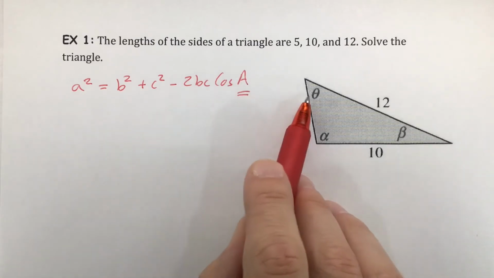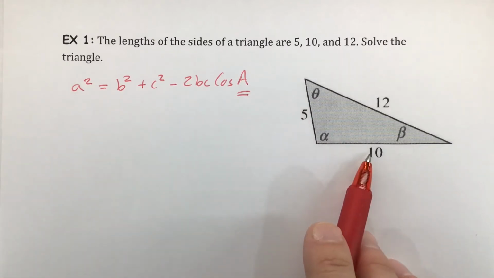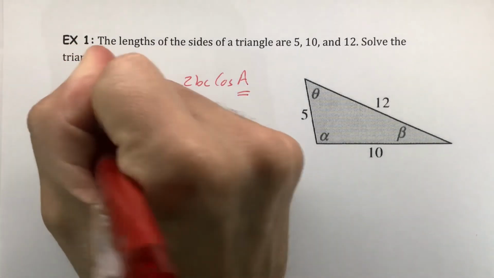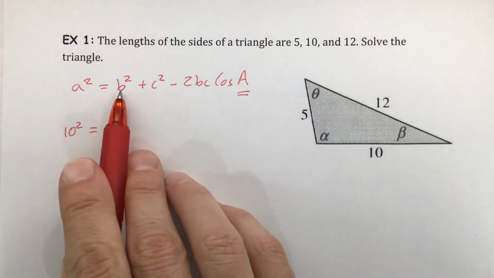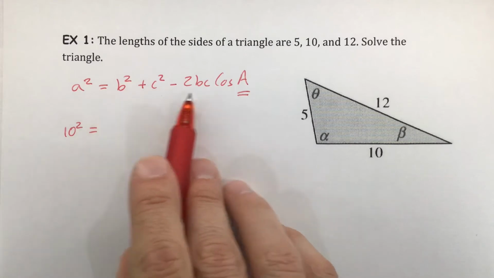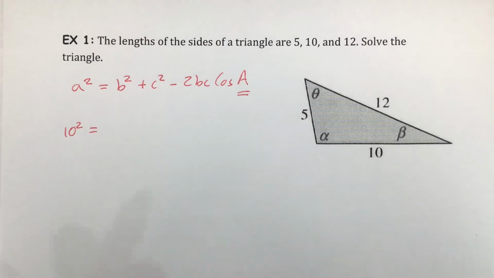So let's say that we are solving for theta. That means that that's going to be our capital A, and then little a by default needs to be 10. Okay, so we're going to have 10 squared is equal to. Here's the neat thing about B and C. It doesn't matter which one they are, because they do the exact same thing in the equation. B is going to get squared, C is also going to get squared. They're going to get added together. And even over here, they're both just going to multiply together and multiply with the rest of the stuff. So if you switch where the numbers are for B and C, it doesn't change the outcome to the problem.